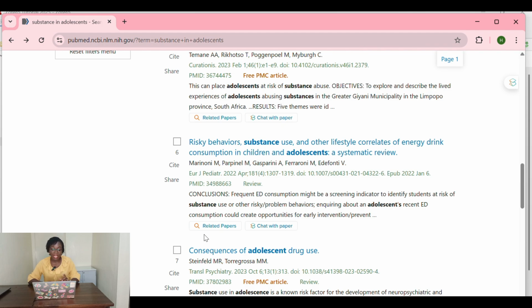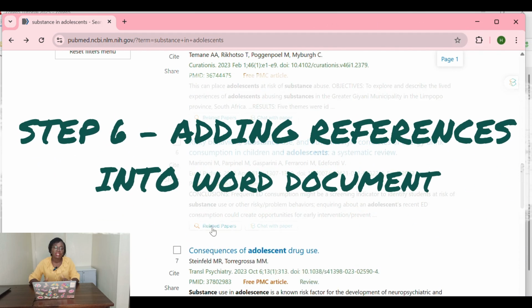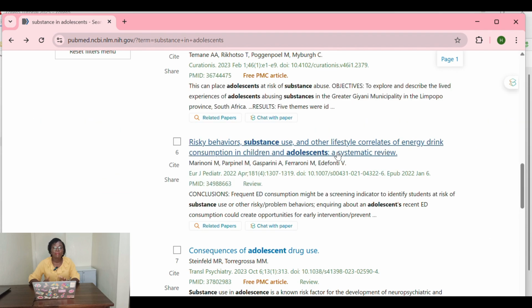So the next step will be us adding. How do we add? The next big question is, how do we add these references into our Word documents, both in text and the reference list or the bibliography? And how do we format them into the different styles? Maybe you want to use APA, you want to use Harvard, you want to use whichever method that has been subscribed or recommended to you. How do we use this software to make our work easier, to make sure that our reference styles are accurate and they look good and they are automatic? Right, so that is the next step.